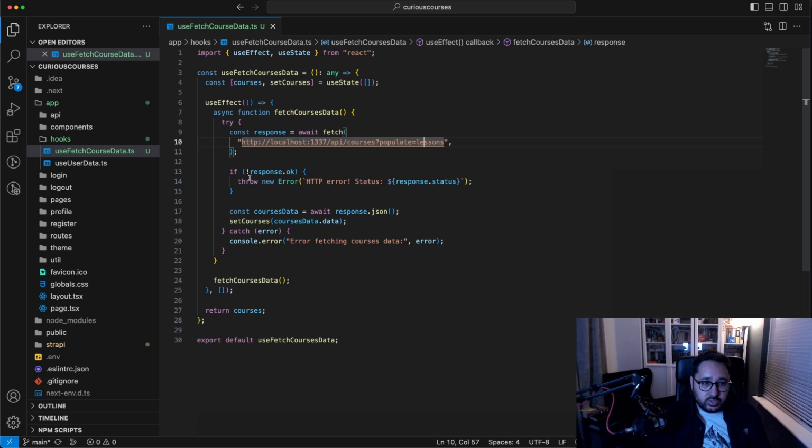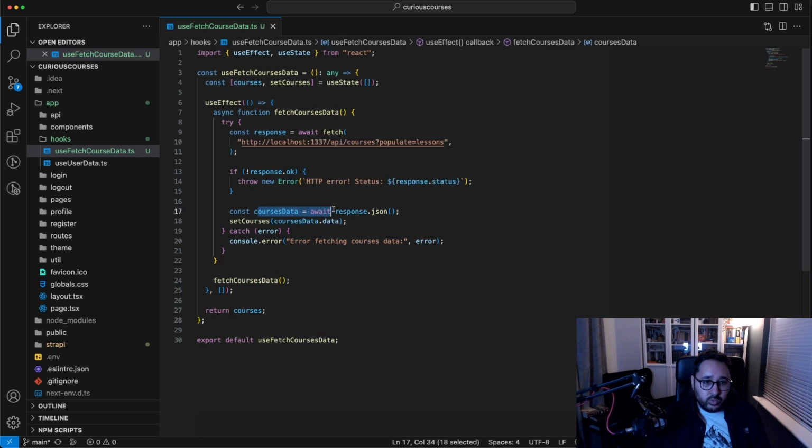And then we do some error handling. So if the response isn't okay, you can see the bang here that inverts this to, whereas if this was to check if it's okay, it would throw an error, but we don't want that. So we reverse it and then we throw an error if there's an issue with the response.